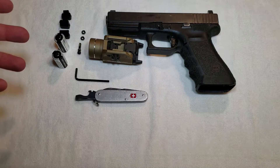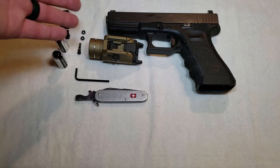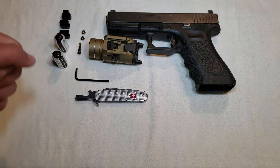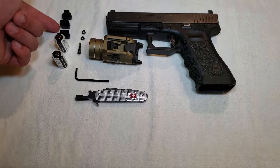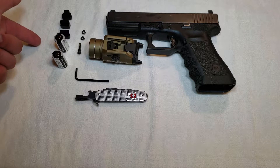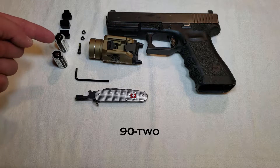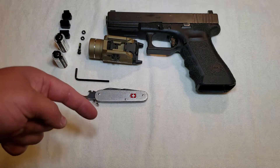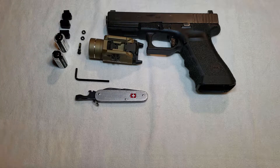It seems like you get very few options as far as the different numbers of keys. You get a Glock one, a Smith & Wesson TSW or 99 series one, a Beretta 902 — that's 9-0-TWO, not 92 like the M9 that doesn't have a rail — and then a 1913 key. Honestly, I found that the Glock one works best for most of my pistols anyway, so I'm not too worried about that.